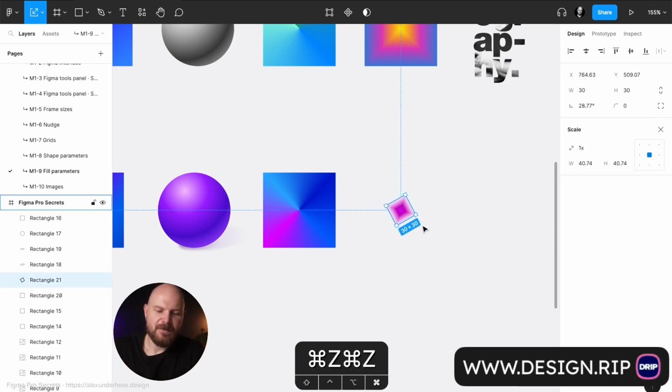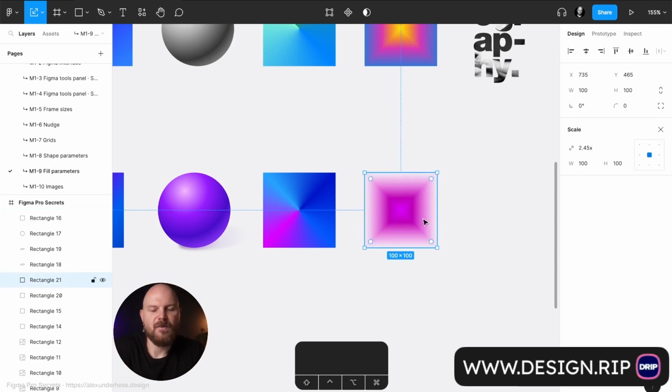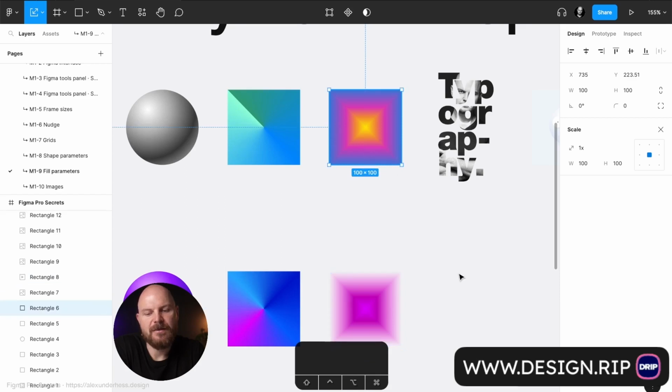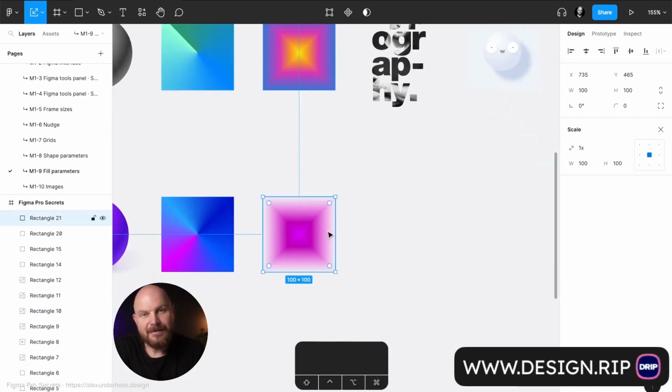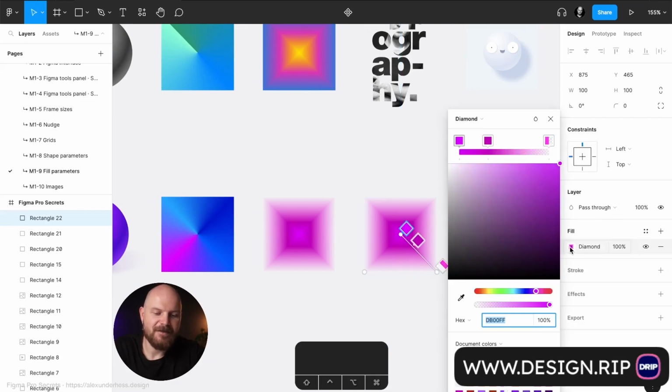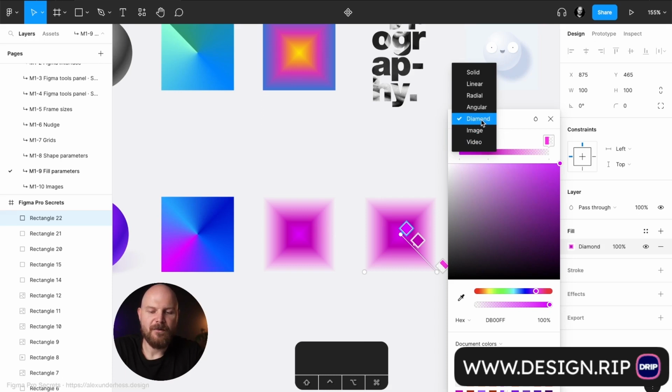I've never seen people using it in UI design, so usually it's just a graphic design element. But sometimes you can achieve a really cool effect here, like this pyramid. And the last two sections left in the fill panel are image and video. We'll be talking about them in the next lesson.